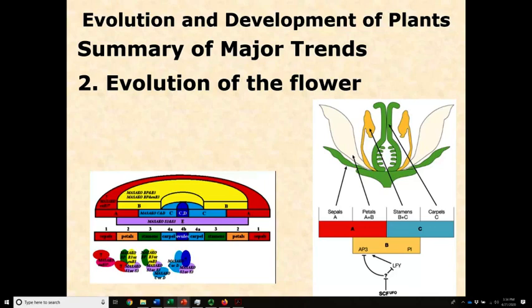We won't worry about D and E. Those were found later and are involved in more complex flower morphologies. Okay, but A, B, and C in Arabidopsis: A, if it's all by itself, controls sepal development. Sepals are those green, they look like green petals, but they're on the outside of the developing bud, and then as the flower opens, they are at the bottom there. If you have A and B overlapping, so where they are both expressed, you grow petals. Then B and C overlapping, you grow the stamens, right? Those are the male reproductive parts. And then the carpels, the female reproductive parts, are only where C is, so right in the middle.